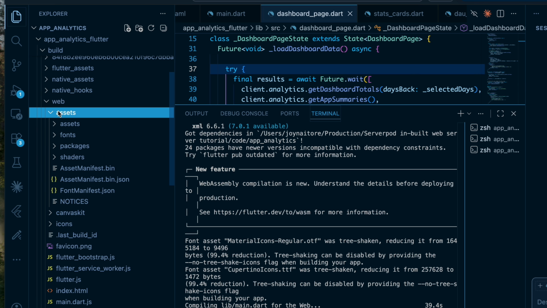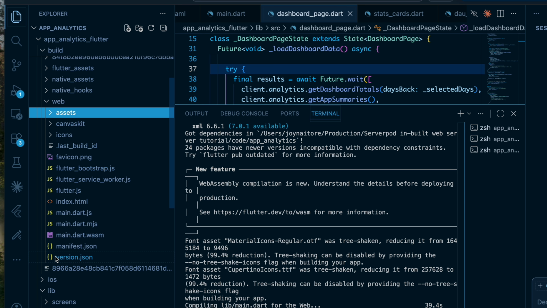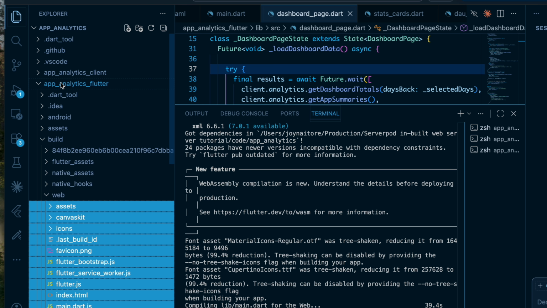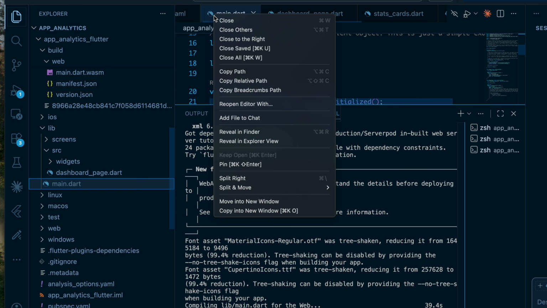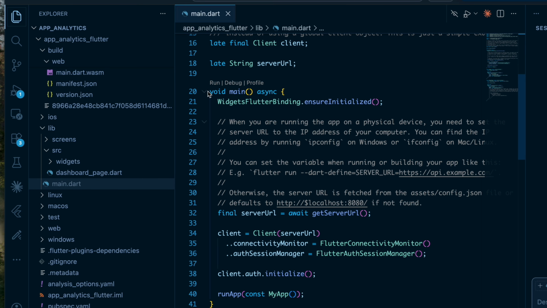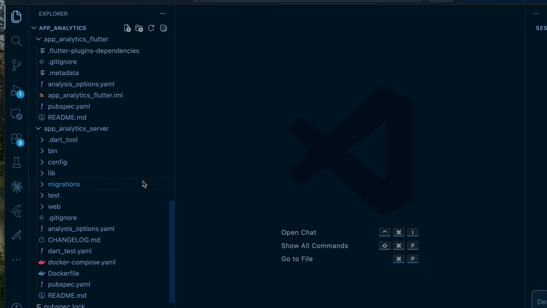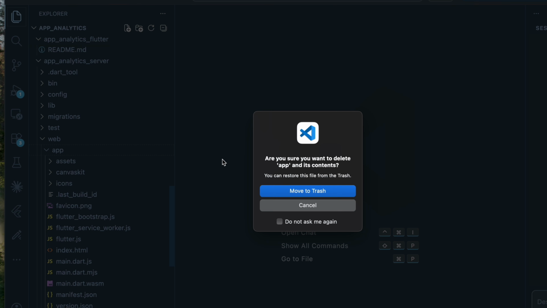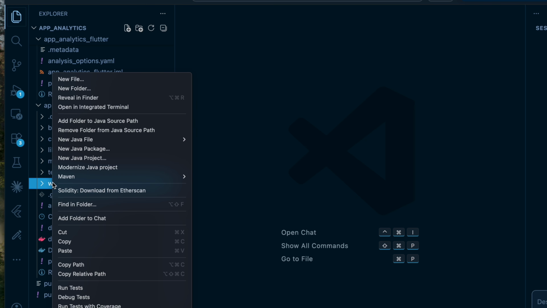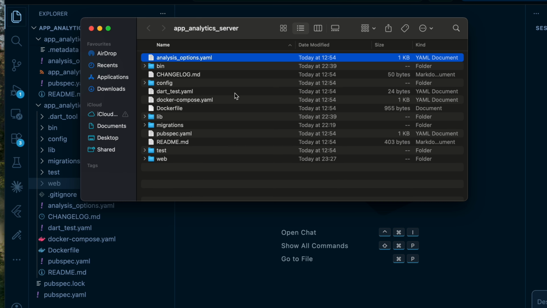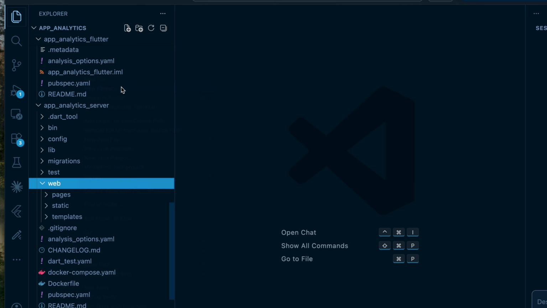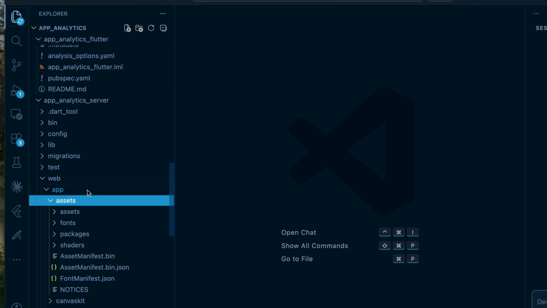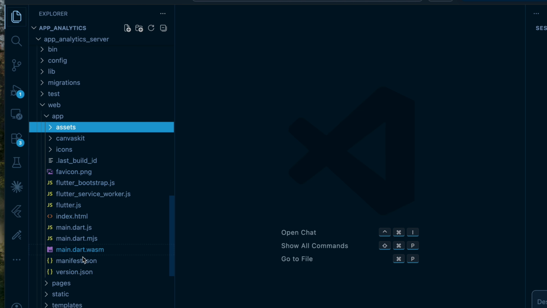When it's finished, the build output is in our Flutter package in the build folder in the web folder. So we'll copy that build output to the server's web folder from the root of our project. So we can use a command or we can just manually copy it. And then now we're going to proceed to register FlutterRoute in server.dart. So we'll open our server.dart in the lib folder in our server package and add the FlutterRoute registration. So it's as simple as that.